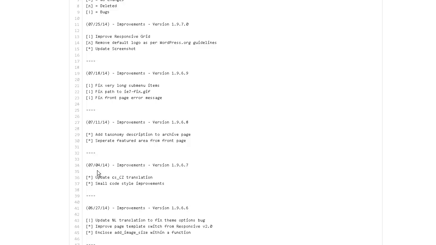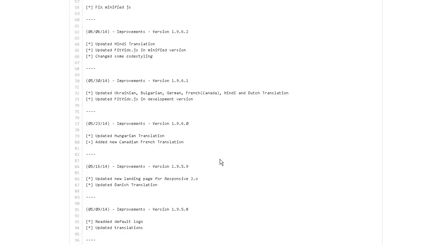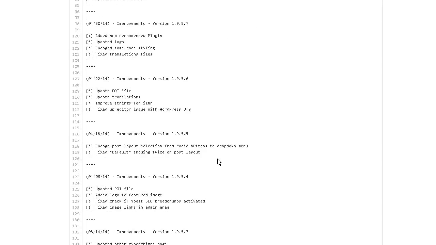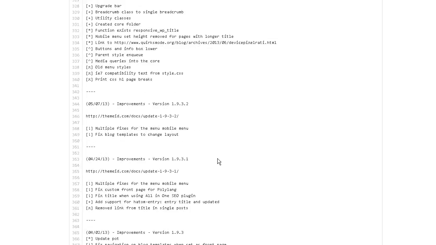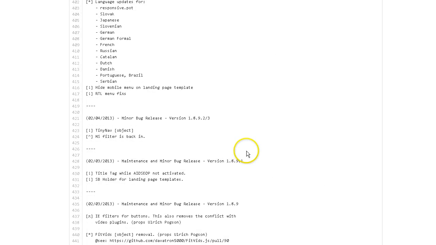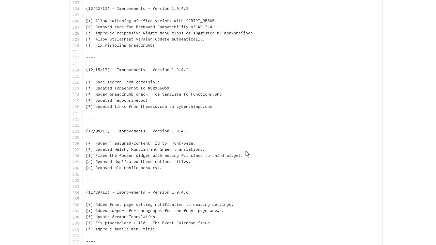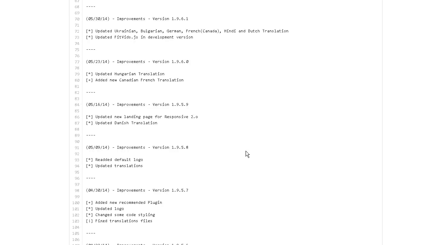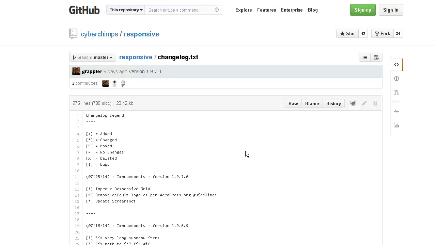This particular theme, the responsive theme from Cyberchimps, has updated its theme more than all of the other themes that I use and work on combined, especially since the transition from Theme ID to Cyberchimps. And this particular list is pretty extensive. I mean, it goes all the way back, and it shows every single update and every single change that they've made to the theme. And a lot of the changes are for the better, granted, but they're so frequent and erratic that it has caused a lot of confusion and a lot of frustration for some users. It has broken a lot of sites and blogs with recent updates and what have you. And I will provide a link to this page here on GitHub.